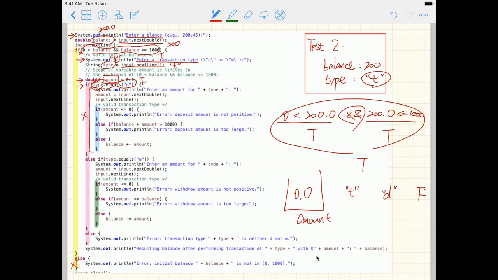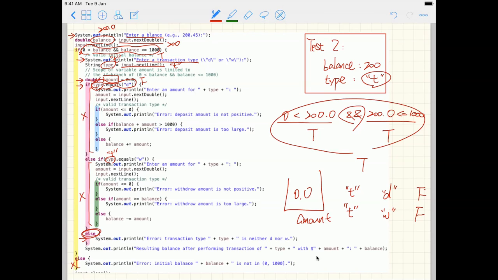And then what about checking this? Similarly, this is T. So now if we got T dot equals W, they're not the same string. Of course, it's going to be false. So that means this entire part for the else if branch is also going to be bypassed. That means we're only going to go into the else branch by default.